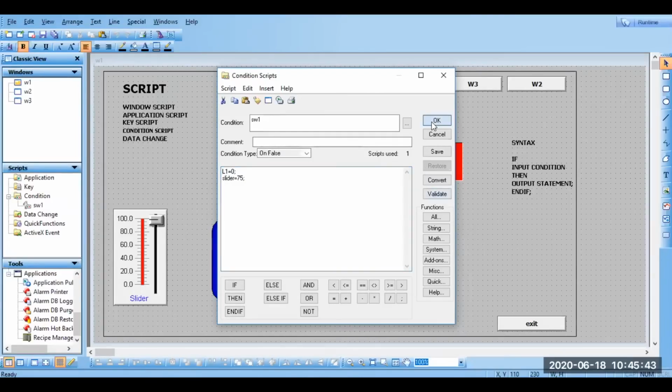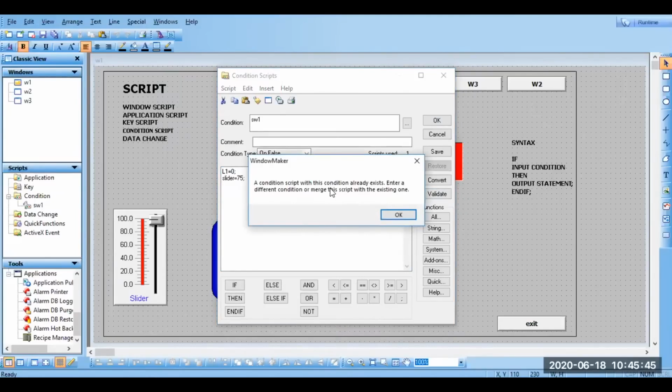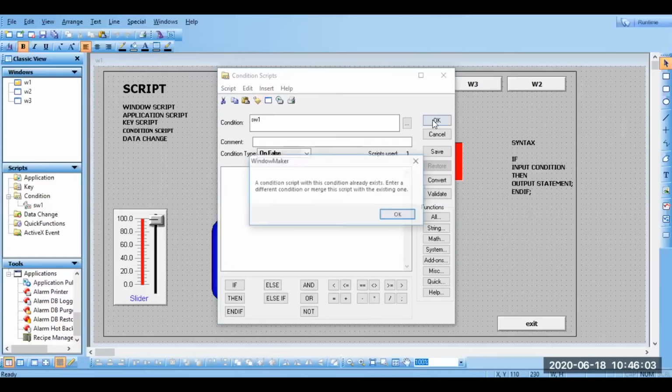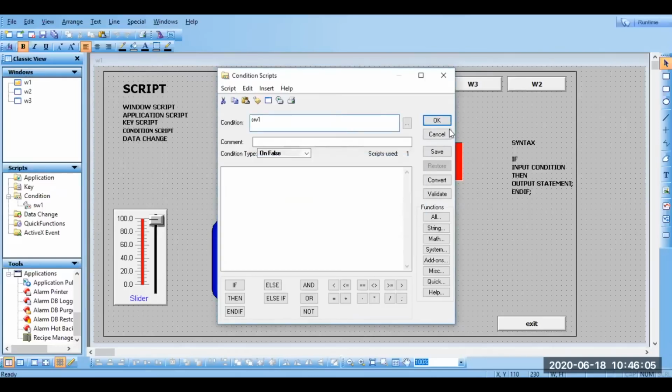Validate, click OK. A condition script with this condition already exists. Enter a different condition or merge the script with the existing one. What it is telling is there is no need to write SW1 again. Instead, just copy this. Click OK, or you just cancel this.